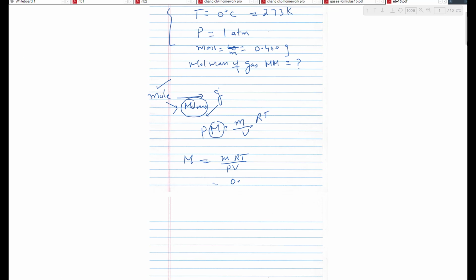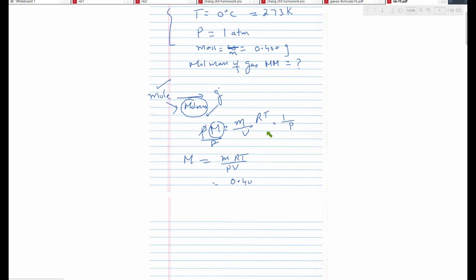How many grams? This is grams. Would we put the volume up here or no? No, volume is going to be here. And the P up here? No, P is also going to be on the bottom because you want M. Look, you want to get rid of P, am I right? So you have to divide by P. Yep, you're right, I was just looking at it wrong. That definitely makes sense.